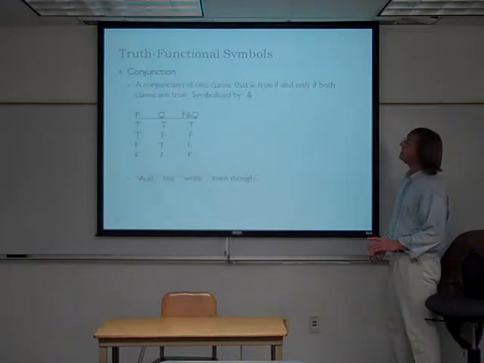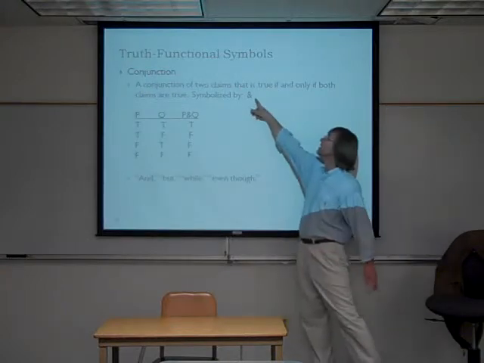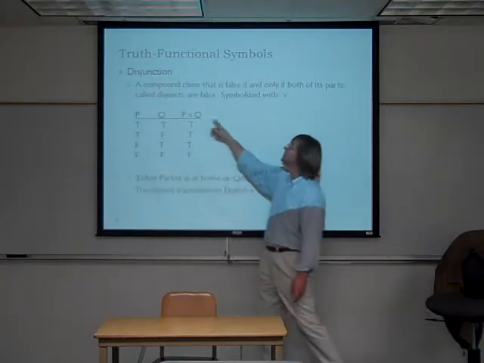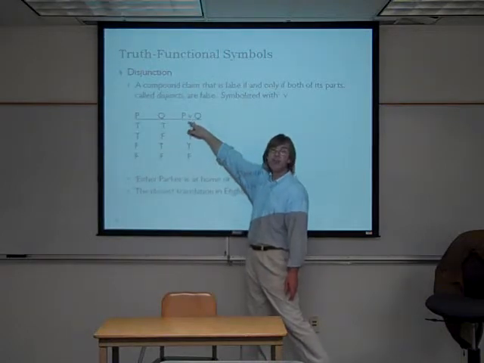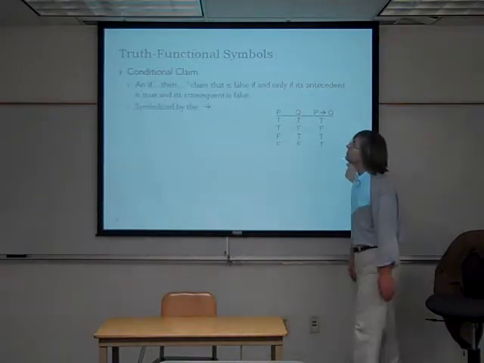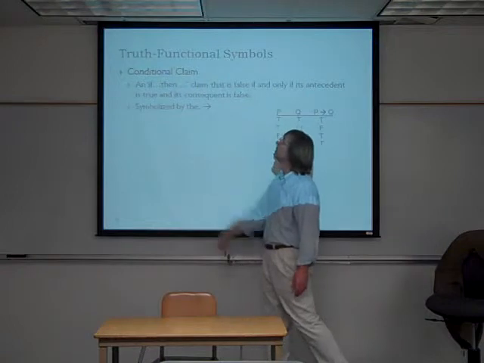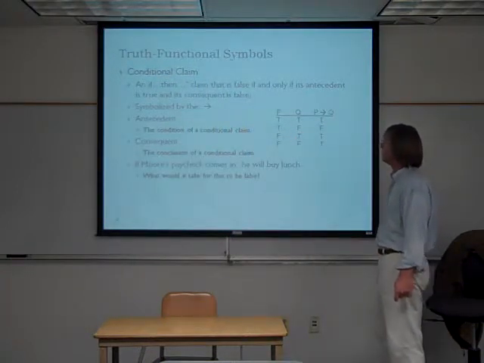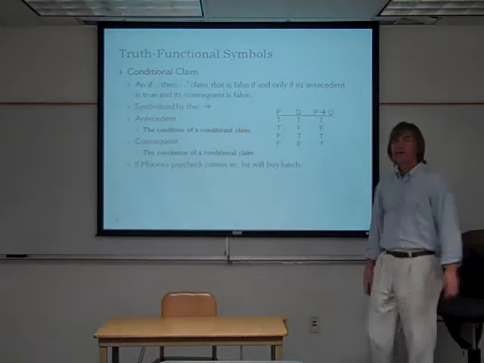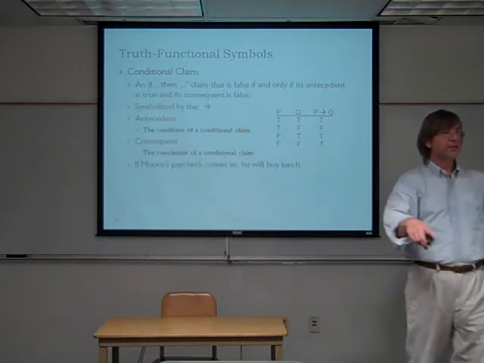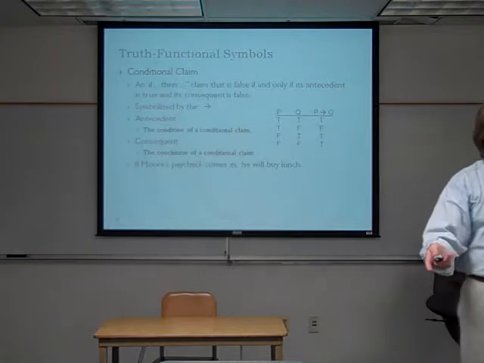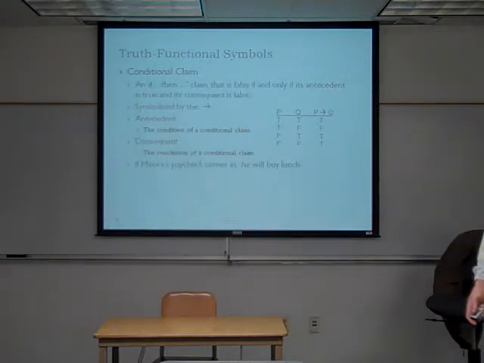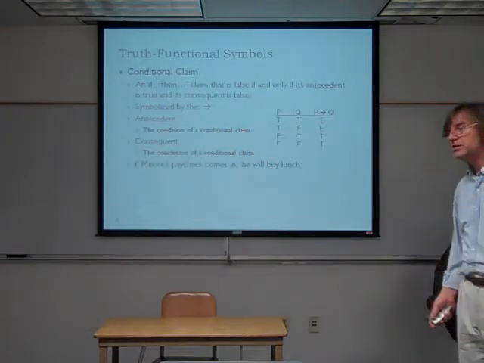On the conjunction, we use the ampersand. On the disjunction, we use the small v. And on the conditional, we use the arrow sign. If you study, you'll get a good grade on the final. S implies G. Good grade.